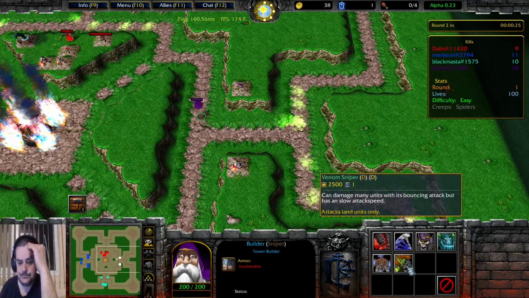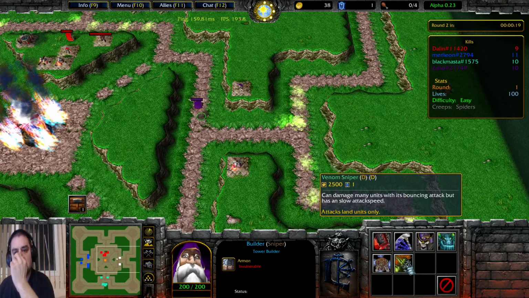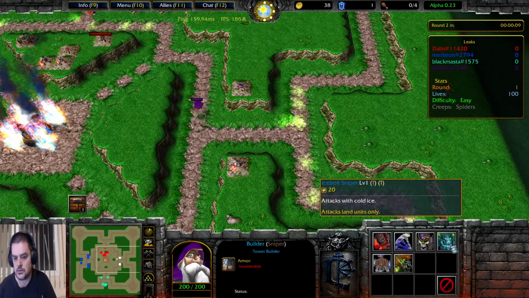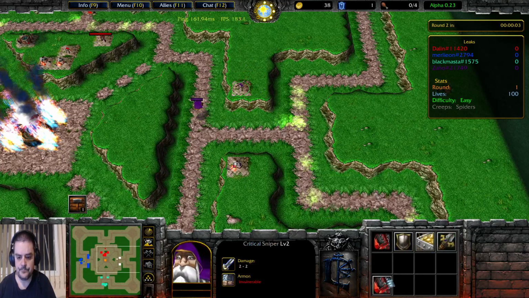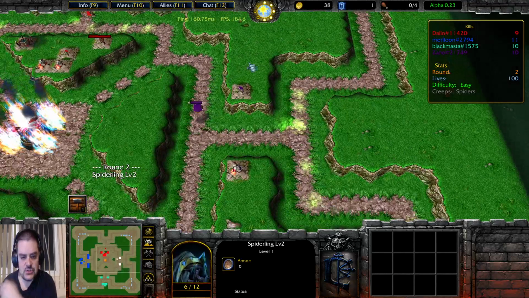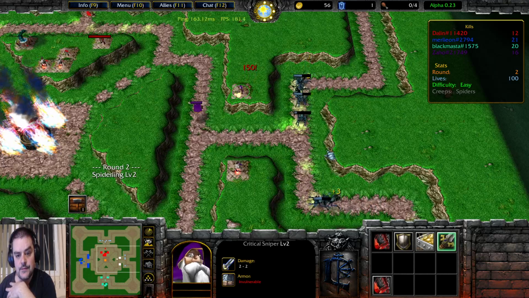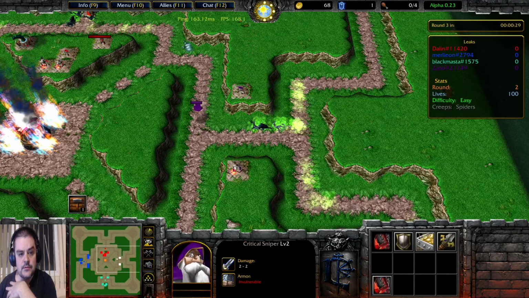Okay. Can damage many units with its bouncing attack, but has a slow speed. Venom sniper. Okay. Support tower with auras. But how much range? Ice bolt sniper. Okay. Six HP. 36% to do 75 times normal the damage. You're joking, right? Obviously not.